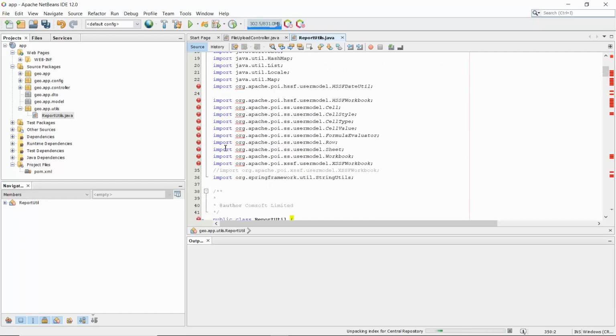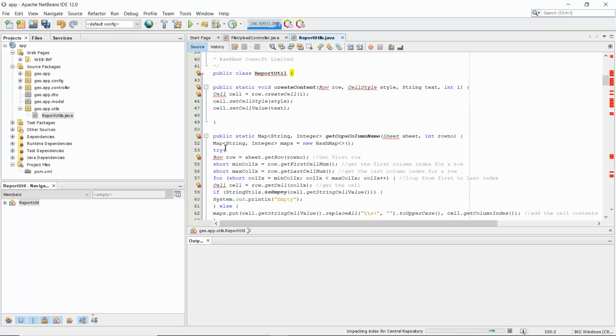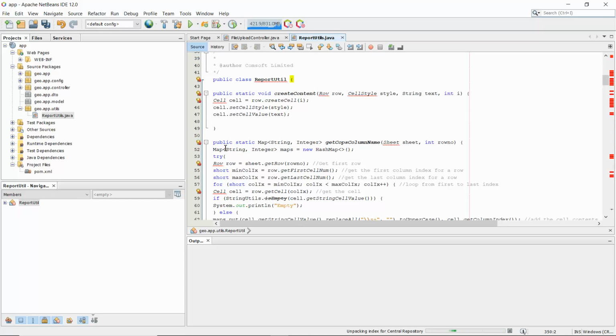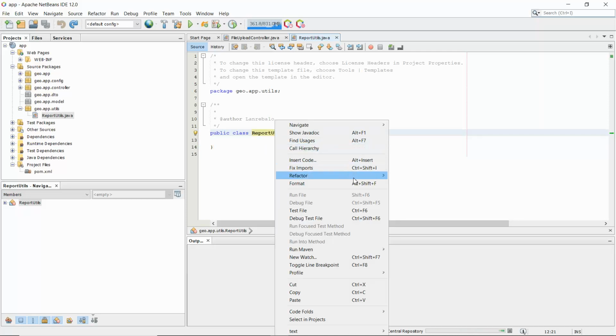Because you added the jar, let's rename it. I don't want to stay long here.